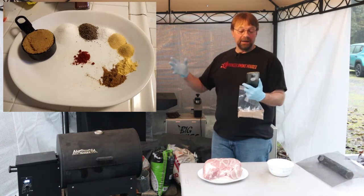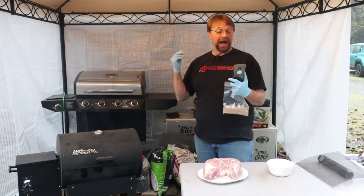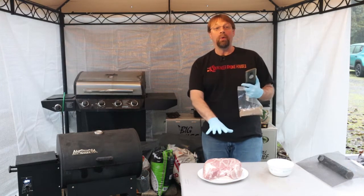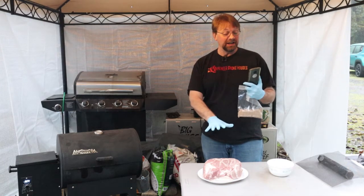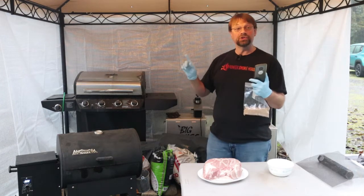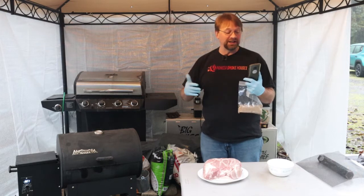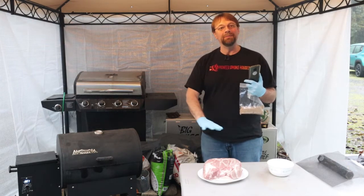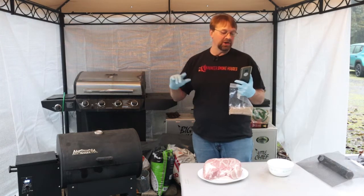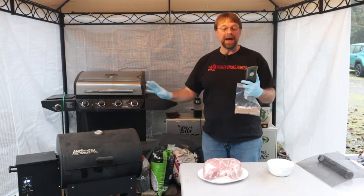I did adjust a little bit on the standard recipe to my taste. I lightened up the salt because pork does have a lot of salt content in it, so I always back it off a little bit. This is kosher salt, so you'll get more flavor for less salt because of the size of the crystals, but a lot of that's going to melt into the food anyway. Just don't over-salt no matter what.